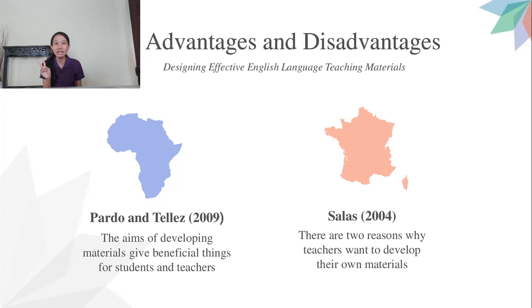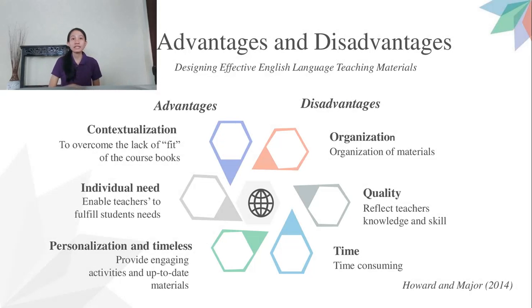And the second is that textbooks still have to be contextualized. It is because sometimes textbooks give wide information but maybe not familiar to the students. That is why teachers need to contextualize with students' experience and their prior knowledge. We move to the discussion about advantages and disadvantages in designing our own materials.